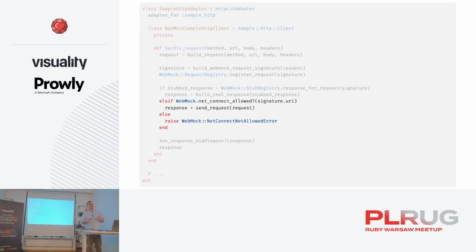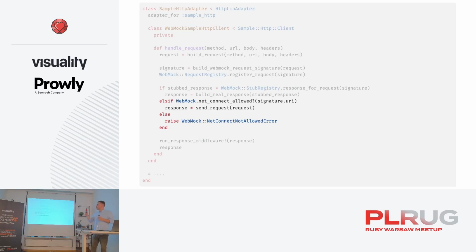But WebMock, by default, does not allow any real connections, real requests, to be made. So first, it has to verify that a real request can really be made, if the request URI is permitted to make a real request.